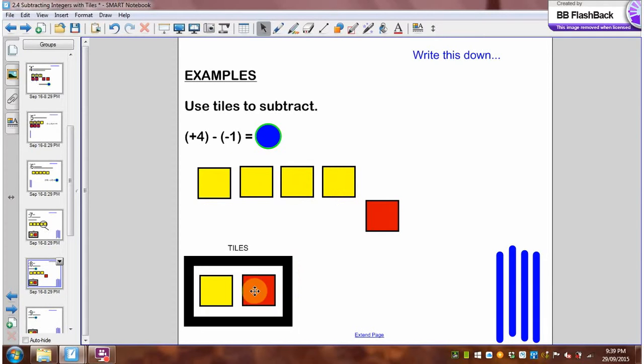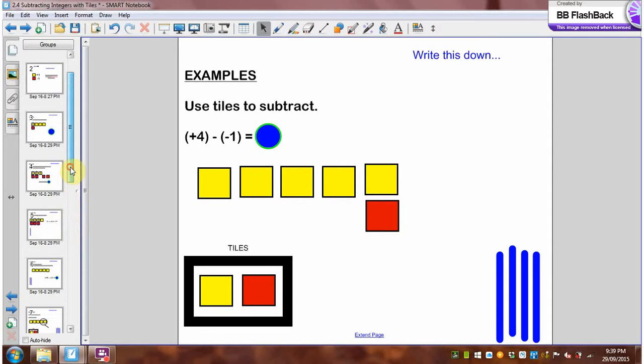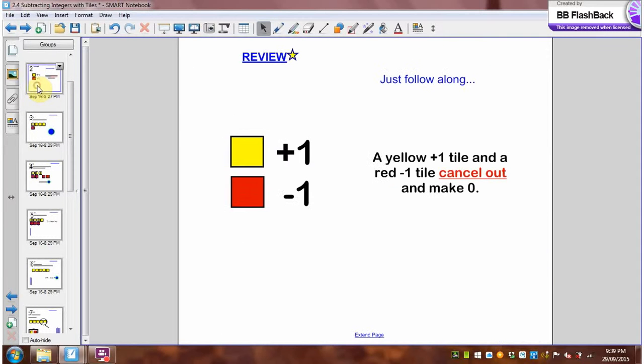Okay, so if you move the red tile up, which we need to do so that we can take it away, okay, if you move a red one up, you have to move a yellow one up. And why are we allowed to do that? We're allowed to do that because, really, they just equal 0. And you can put 0 onto your integers and it won't change the answer. And we know that because this was positive 1, negative 1, it cancels out.